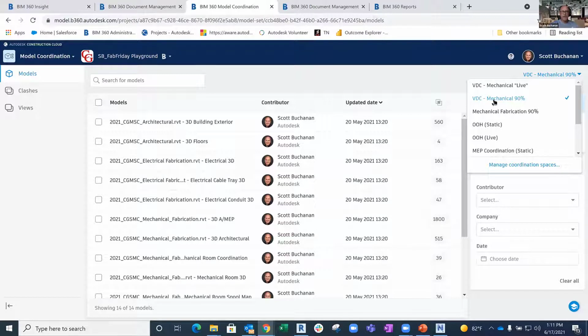It's static. If someone syncs their Revit model, and then we create a package, we consume it and do all that, it would have no bearing on this mechanical 90% because that wouldn't be 90%, right? That would be 94% or 96% or whatever the timeline is. So we support having this archived, snapshot in time, so that we can go back to it.